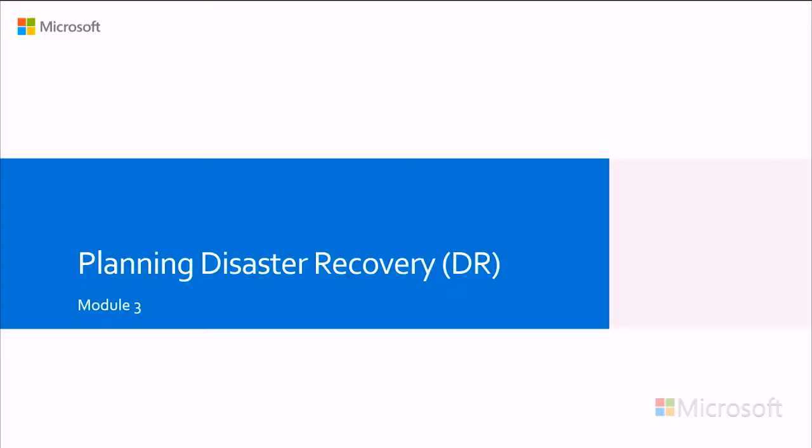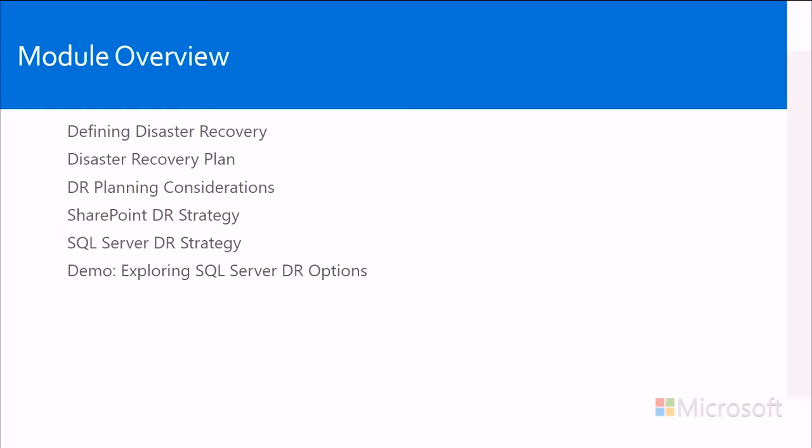So yeah, we've kind of been hinting toward it as we were talking about high availability because they go hand in hand, but we're going to give you a good definition of disaster recovery, and then we're going to talk about a disaster recovery plan. We both mentioned this earlier. You can't have a disaster recovery plan without taking your backup plan into consideration, which is where we're going in the next module. We're going to look at some planning considerations for DR, including the backups and restores. And then we're going to talk about a SharePoint DR strategy.